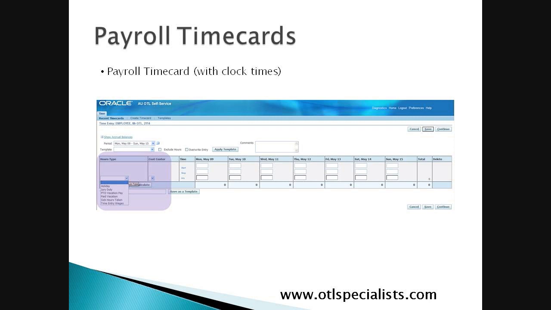The cost center drop-down box here you'll see is empty of values, and we won't touch on it very much today, except to say that there's a lot of scope within the OTL framework for actually customizing lists of values and adding fields to the timecard layout, but we'll save that for another day. So the concept being, you enter an hours type and some costing, and then we'll move on to start and stop times.